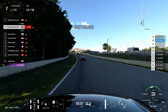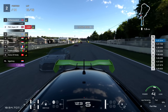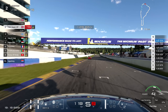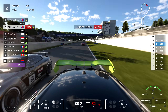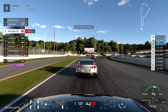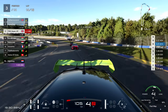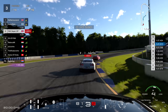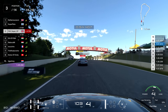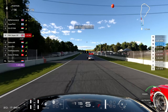Lap 13, still in P2 with the Porsche in the lead. The GTR gets a penalty and has to serve it, but I feared that was only delaying the inevitable. With three laps to go the GTR comes through and moves up into second — I'm back down to third. The Porsche is still there in first, not very far away, and we were lapping fairly evenly on pace. On lap 14 the GTR gets another penalty, and this is where finally the red GTR is able to spring a surprise and move up a couple of positions.